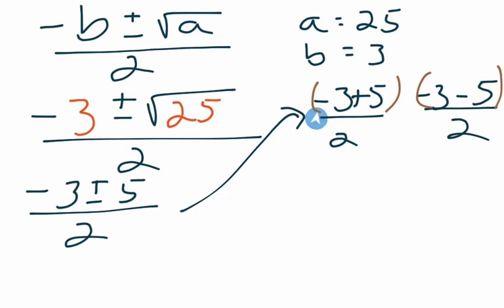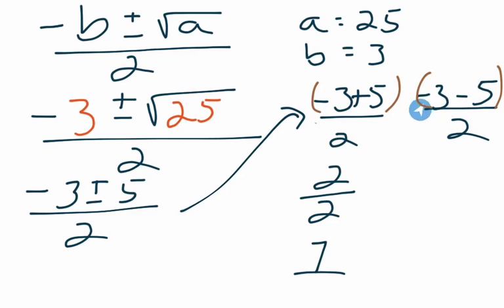I always use football as an analogy, and we typically do this during football season. So if you lose 3 yards and then gain 5, so the negative means you're going backwards and the positive means you're going forward. So first down, you lose 3 yards, and the second down, you gain 5, which means that overall you have gained 2, and then 2 divided by 2 is 1.